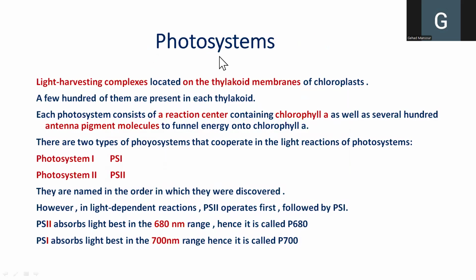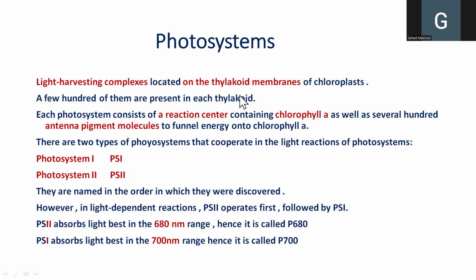Now we come back to the photosystems that we have mentioned in the slide on the chloroplast. We talked about photosystem 1 and we talked about photosystem 2. Photosystems are molecules, or complexes of molecules, I mean a group of molecules, that are characterized by being light harvesting, meaning that they collect the energy from the solar light energy that falls on the plants. And where are they present? They are present on the folds of the inner membrane, or the thylakoid membranes, of the chloroplast.